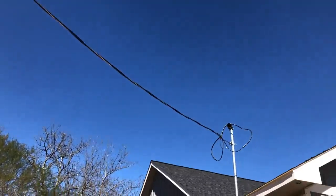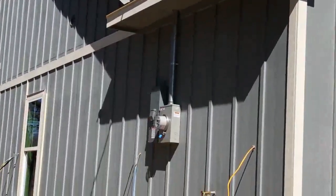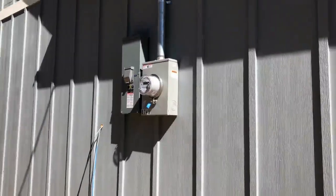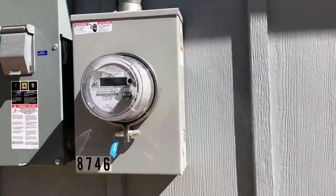Last but certainly not least, we have the electric meter — it's right there, sticking out from the side of the house. We are super, super excited. Now the meter's up, the connections are all done. We ran it overhead. We're super excited about that because now we can avoid any more delays in terms of having electricity to work on stuff. In fact, one of the problems we have today is that the framer who's here — nobody told him to bring a generator. So we had to borrow power from a neighbor real quick. He only needed to make like two or three cuts, so it's really not that big a deal. It was super nice that the neighbors were willing to let us use their power supply just for that little bitty project.